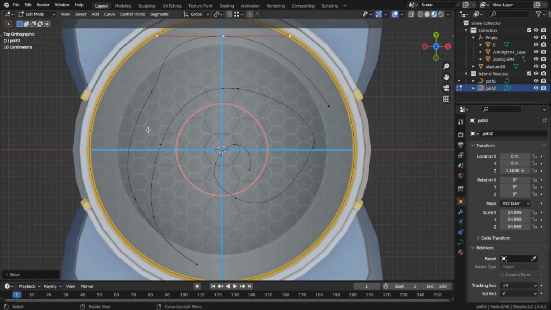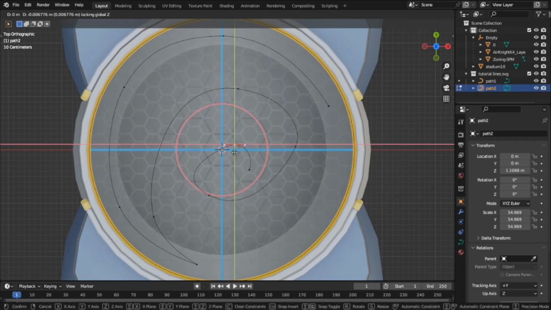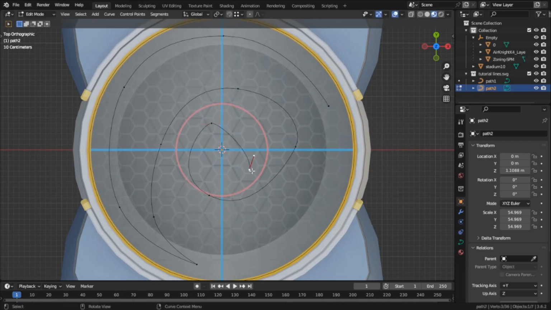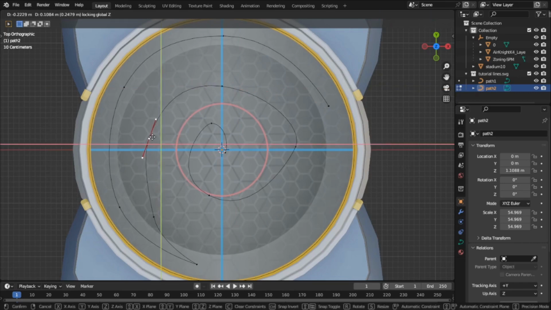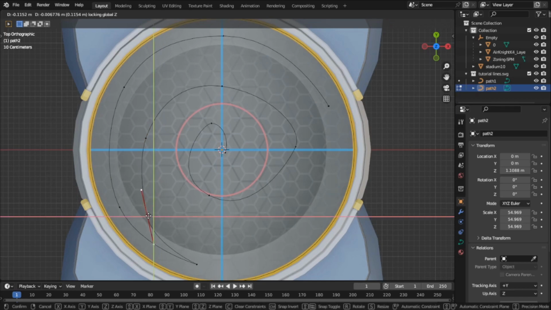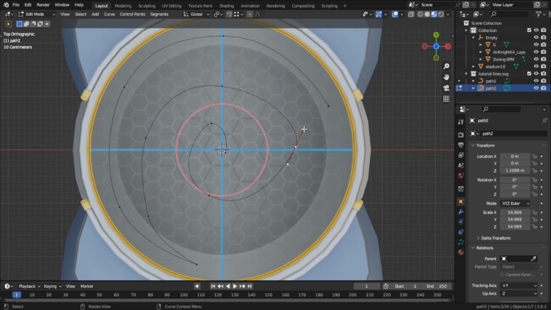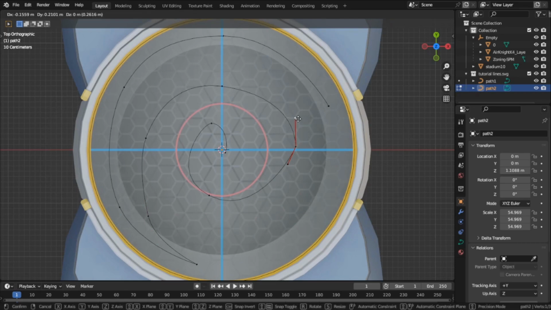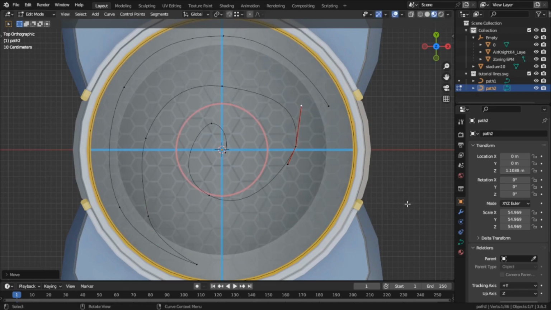G, Shift Z, repeatedly, and there we go. That's more what I wanted.